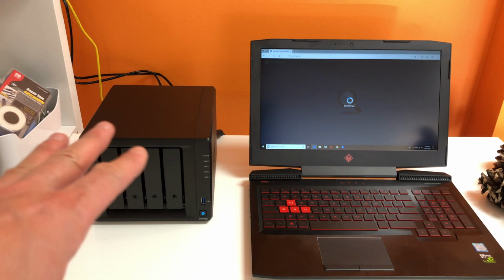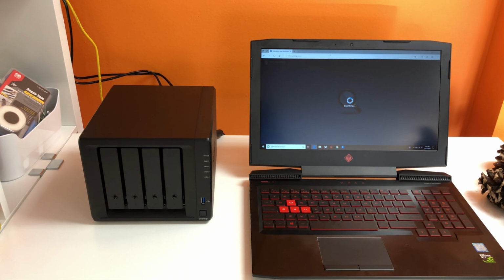And supposedly this thing is pretty quiet. So far it is. I can hear the office air filter more than I can hear this guy right now, even with its fans on. So let's see how long it takes. If it takes a long time for it to find it, I'll pause the video, but it's just booting up.